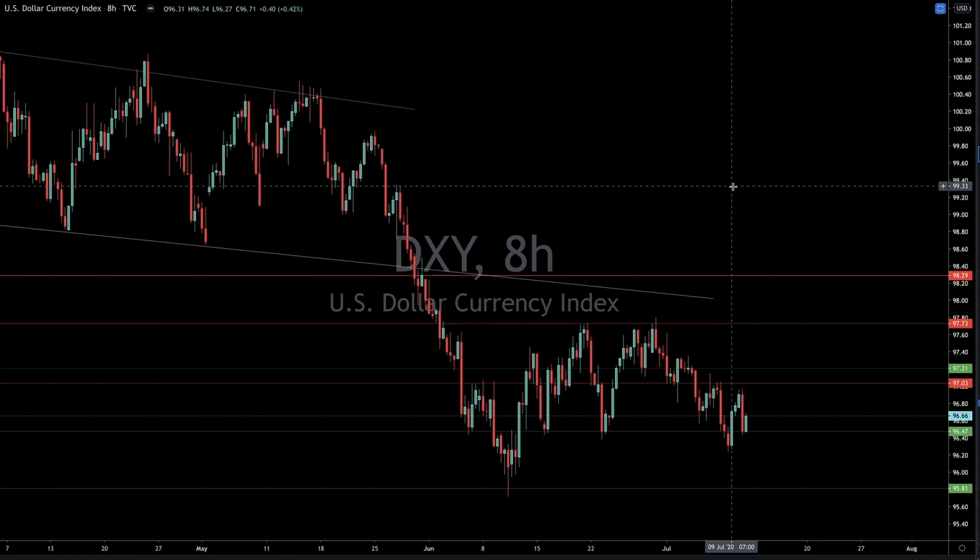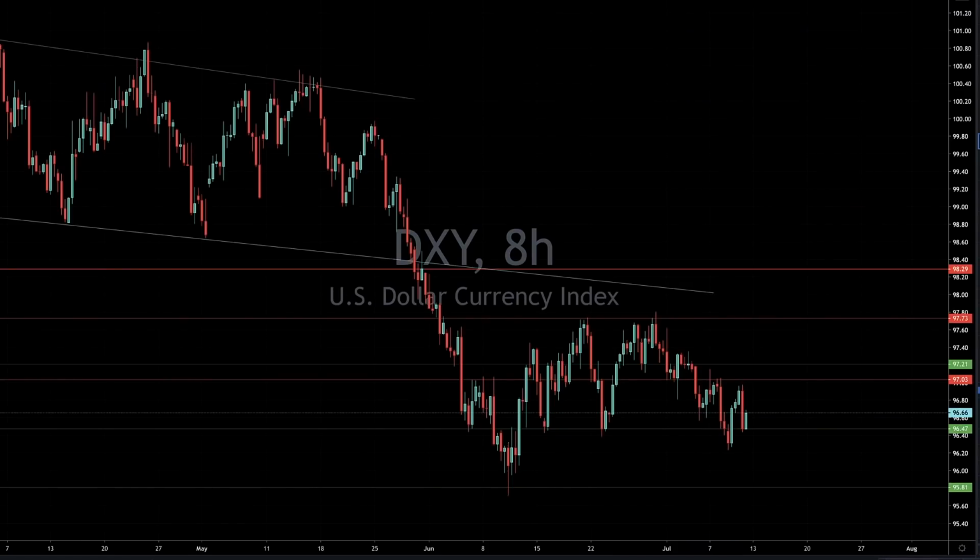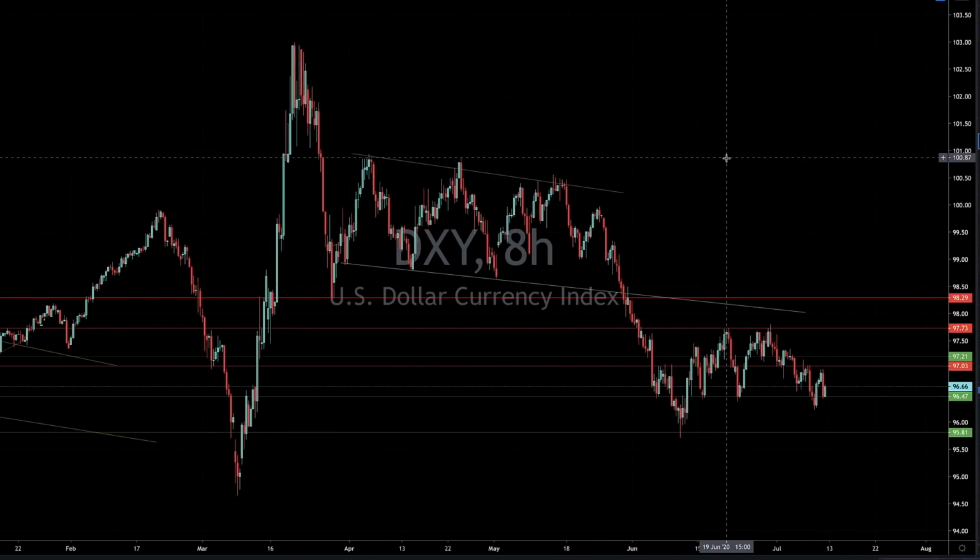We're going to be taking a look at the foreign exchange markets. We're going to be taking a look for the upcoming week, how we're going to be positioning ourselves, see if any setups are developing. We're going to start this off looking at the DXY, the US dollar index. We're going to take a look at what's going on with the dollar right now, whether or not it's weakening, strengthening, how we should be looking to position ourselves.